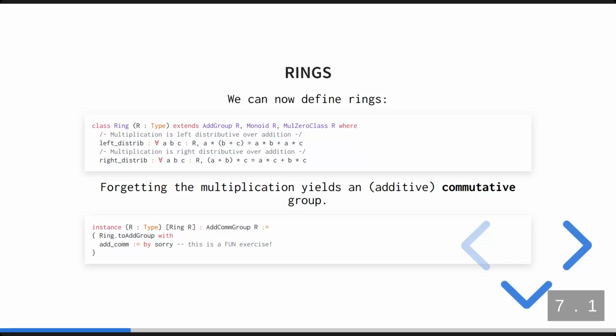I guess my question is, if I forgot to define ring and I forgot to write the addition commutative, and then I add this instance thing, then afterwards I can just pretend that rings are commutative. No, you can assume in your lemmas that you have a ring and that your extra hypothesis holds, but you cannot prove that. Yeah, but I think what he's saying is, if you have a ring later on, after proving this, anytime you have a ring, any lemma that uses the commutativity will hold for that, right? Yeah.